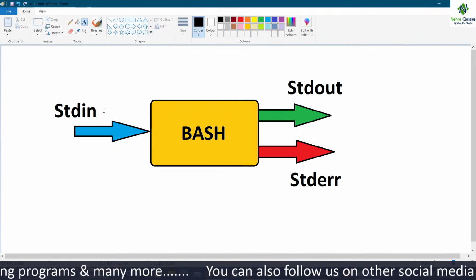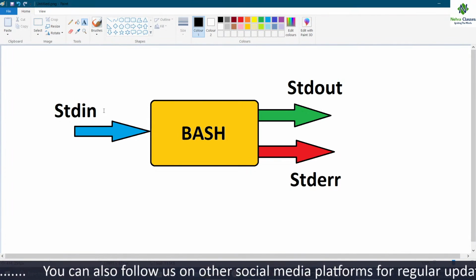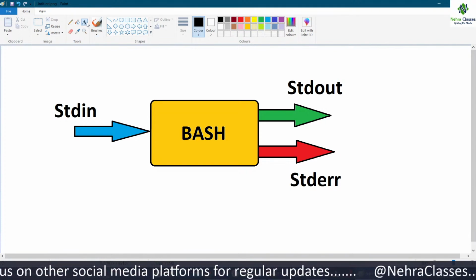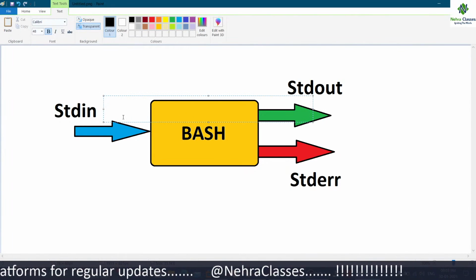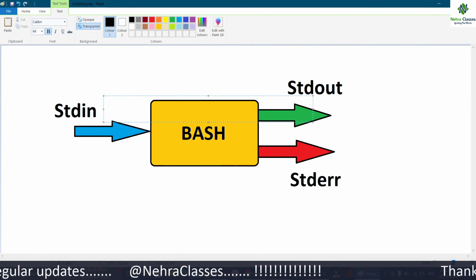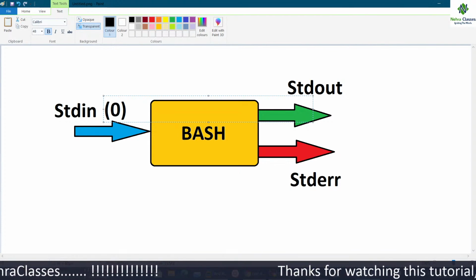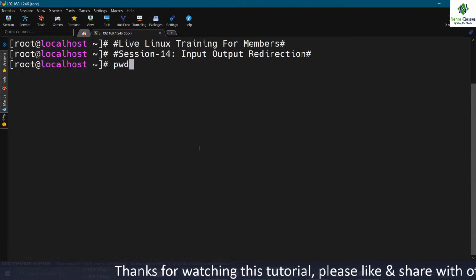The signal which we provide to the shell in the form of standard input, the commands that we fire on the terminal, goes through signal 0. So the input signal which we give to the shell is signal 0, or the standard input. Let me show you. Suppose I execute the pwd command.